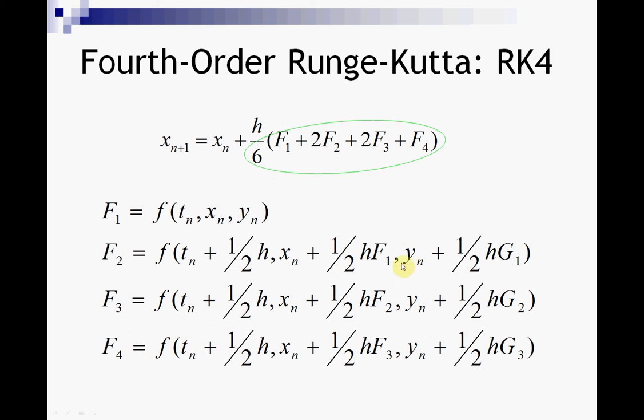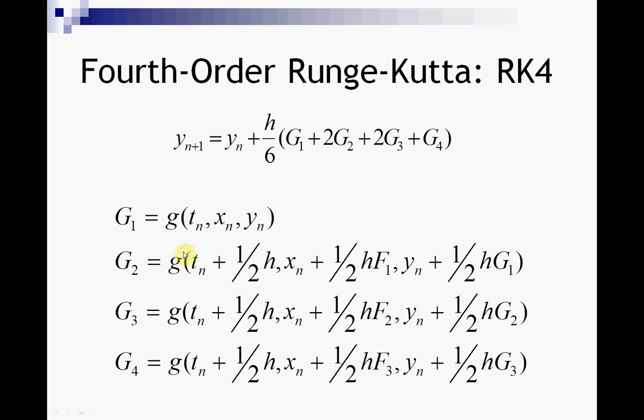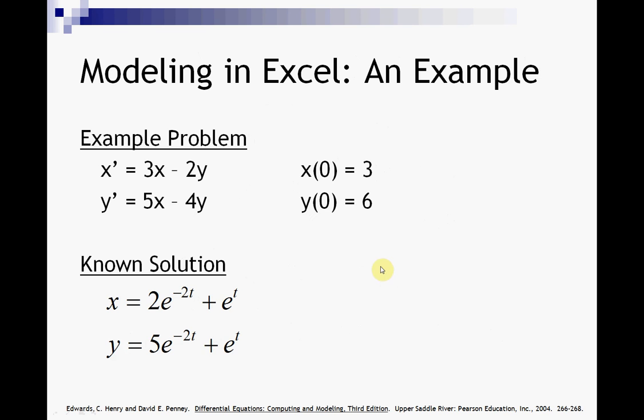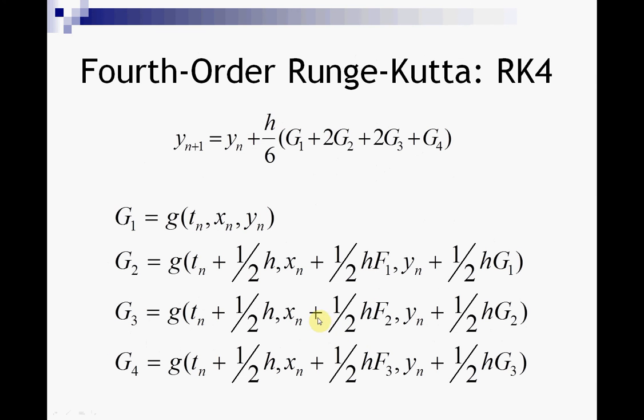We have to use the tangent slope that we get from G. And G would be from Y as we'll see in the next page. So F, remember, is the first function and G is the second function. So there's G and there's how we get G. And remember, in G we're going to refer back to F. And G3 we get from G2. But remember in G3 we have to refer to F2 which we got on the previous slide and G2 which we got above. And G4 we get from F3 which we got on the previous slide and G3 which we just got above there. So you'll see it better in the spreadsheet later on.